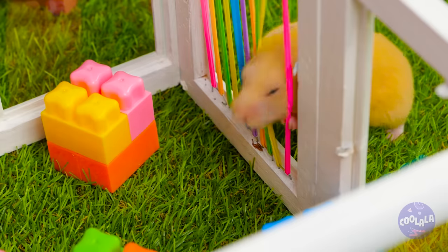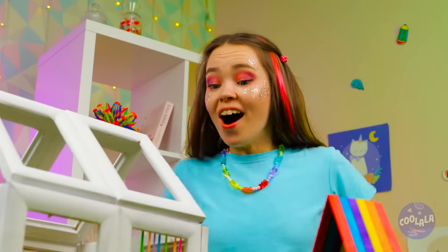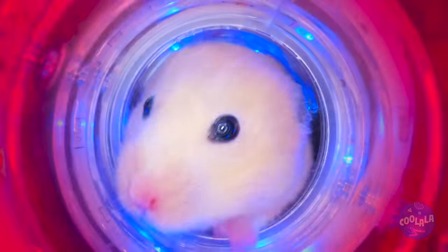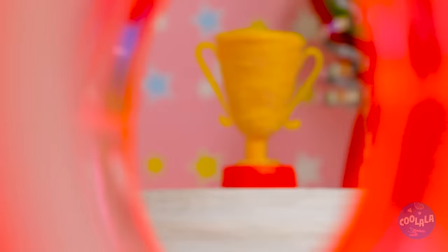Time to explore the house. Can you squeeze through? These blocks are the perfect decor. Real postmodern. Wow, these disco tunnels must have been on sale. I think we're getting lost. Oh, wait, what's that in the distance?